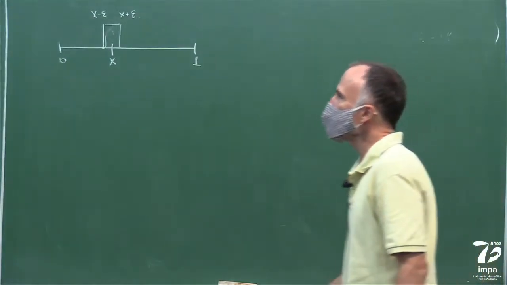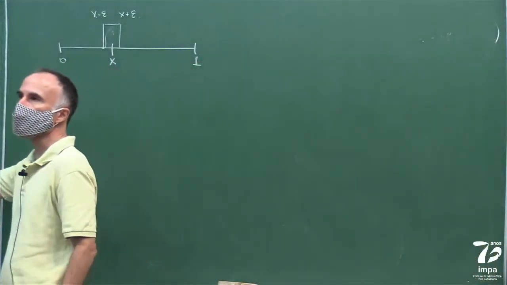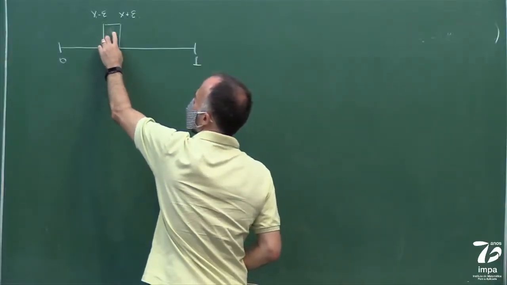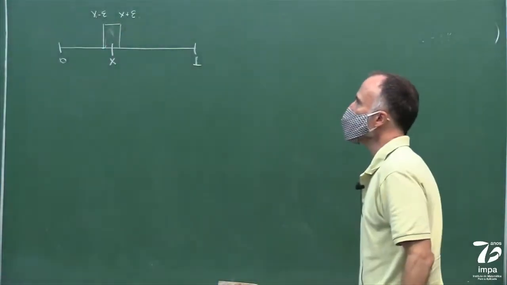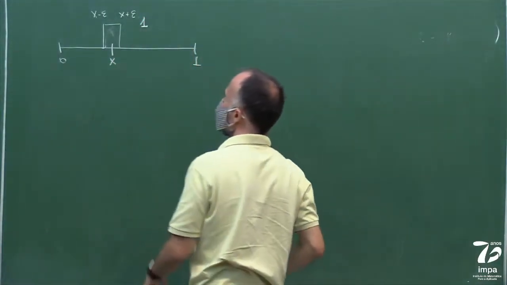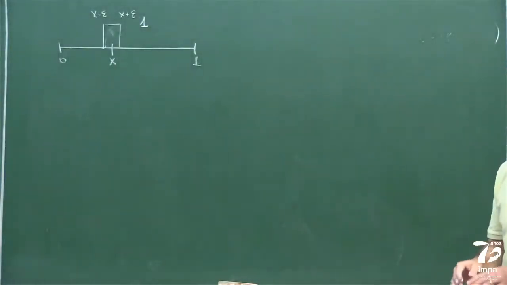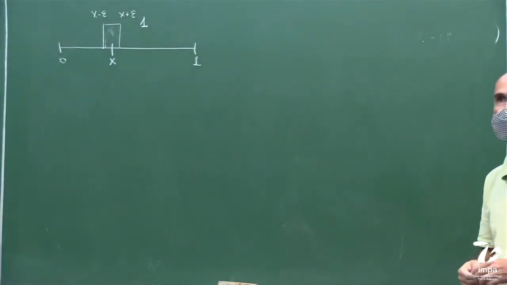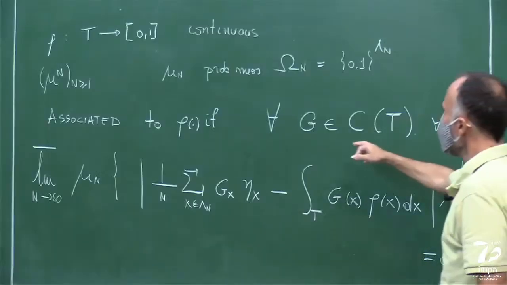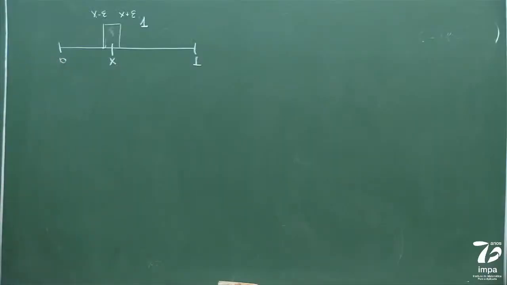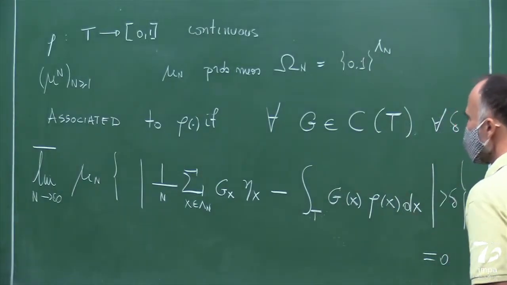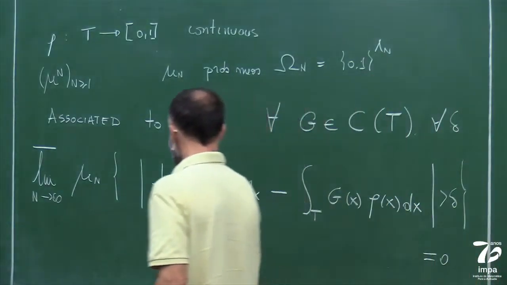Okay, so here I'm requiring g to be continuous. So let me take a function which is continuous, but which is very close to this function, which is 1 between x minus epsilon and x plus epsilon, and which is 0 outside. Okay? So if I'm allowed to take this function here, which I'm not because I'm requiring g to be continuous, but let's forget that. What is this?